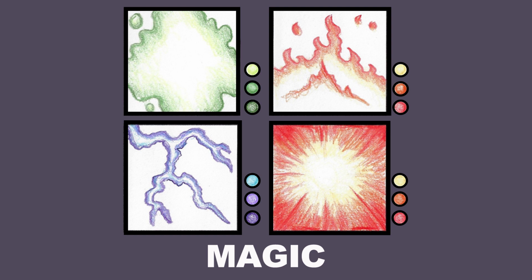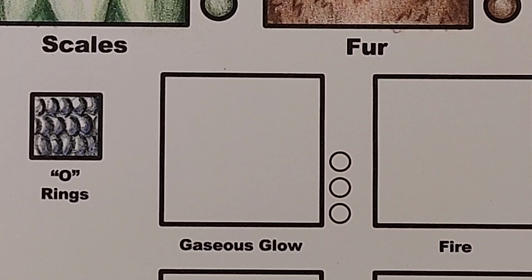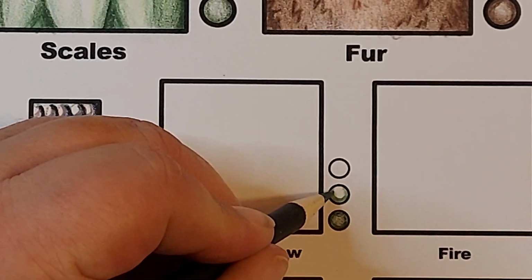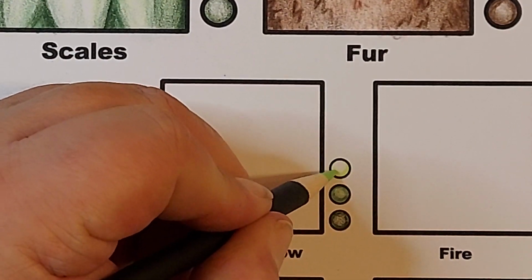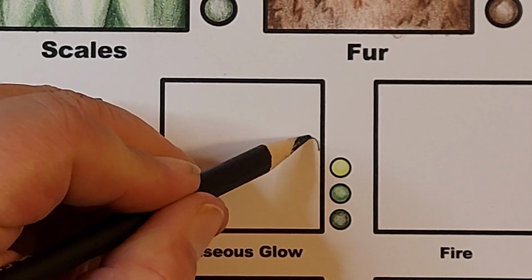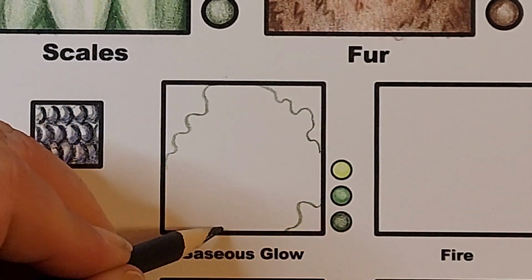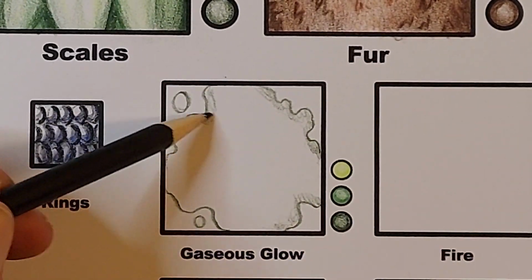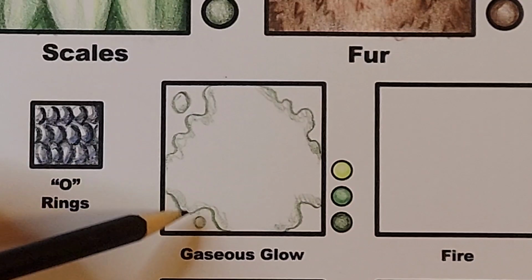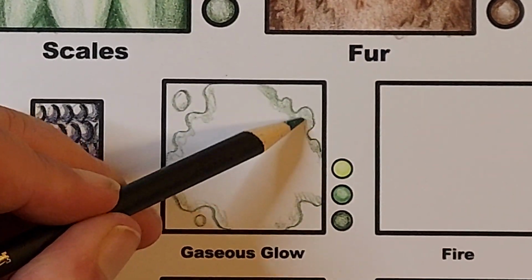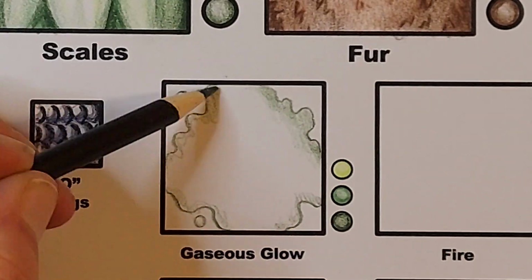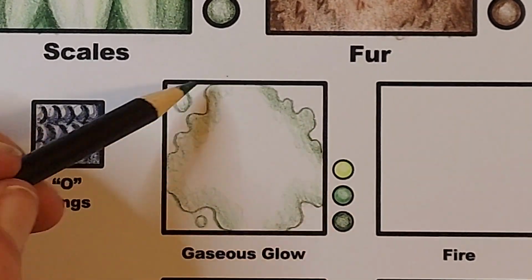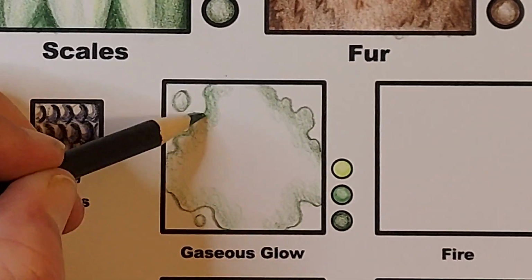Magic is more of a special effect than a texture, but it is an important part of many fantasy images, so let's talk about the different types of magic we might want to color or create. Magic is typically considered to be chaos energy harnessed and focused to perform the bidding of the character using it. As such, it usually glows and has some type of pattern based on what it is. For our demonstration, we will cover the gaseous glow, fire, lightning, and blast. Experiment to see what other types of magic and variations you can implement in your art.